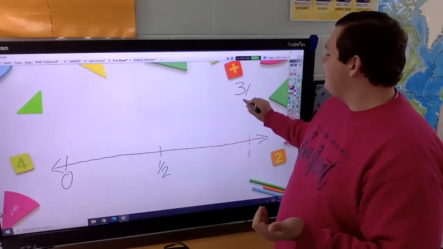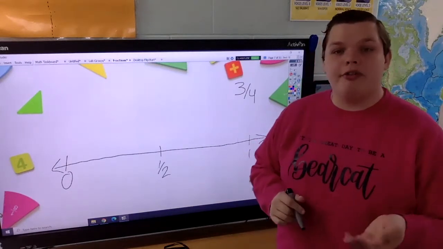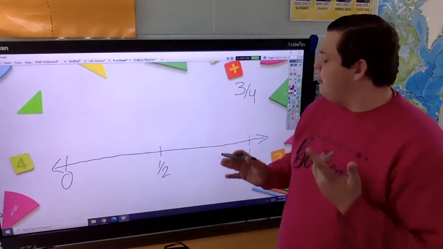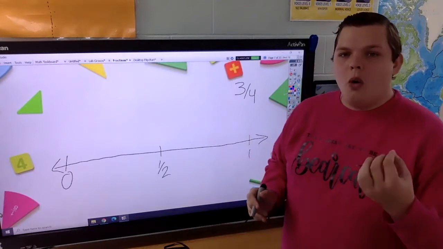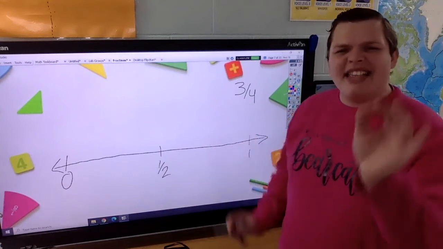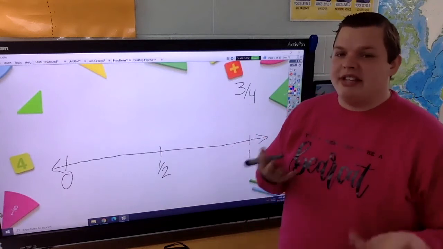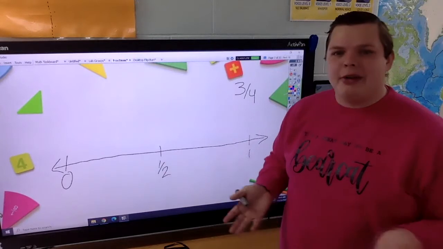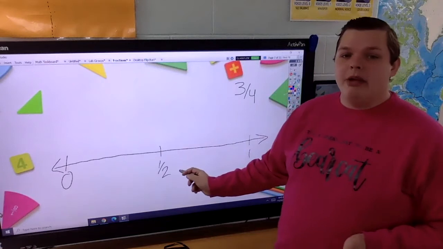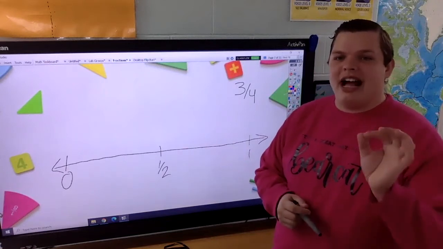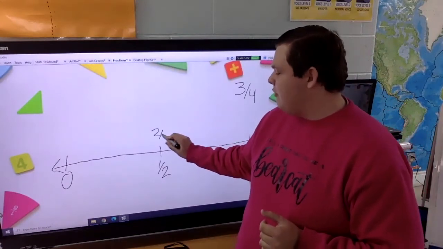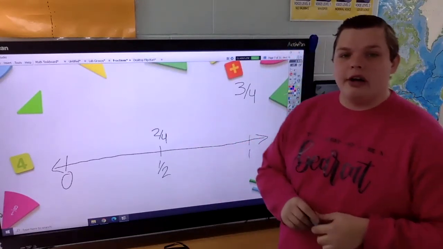Now, let's take 3/4, okay? I want to find where 3/4, where 3 over 4 is, on my number line, okay? This one might be a little tough, but think about this. What fraction is equivalent to 1/2 that has a denominator of 4? Because then it's easy to compare. It's easy to compare the top numbers if the bottom number, the denominator of the whole, is the same. So, if you remember, in 1/2, any equivalent fraction, the top number is half of the bottom number, which means the equivalent fraction to 1/2 is 2 over 4.